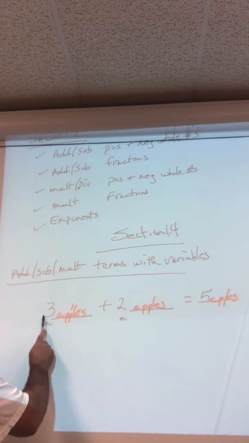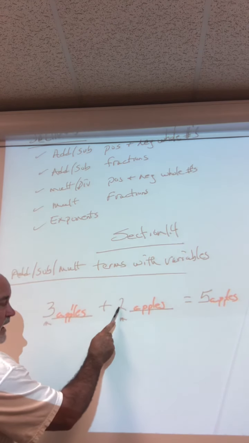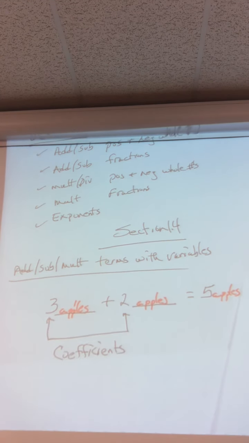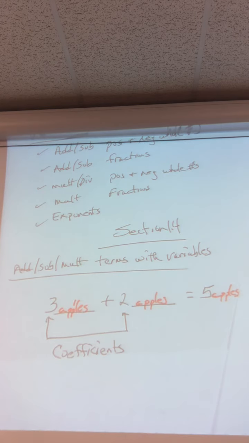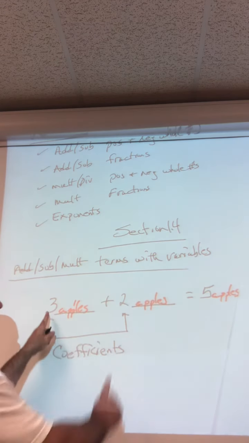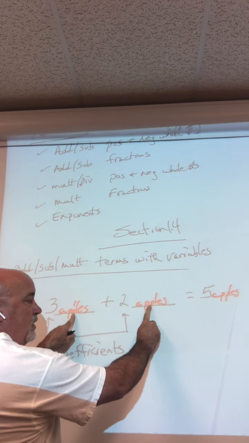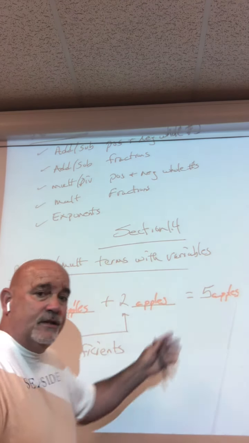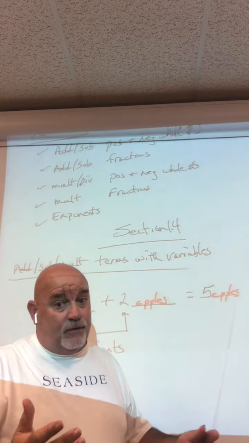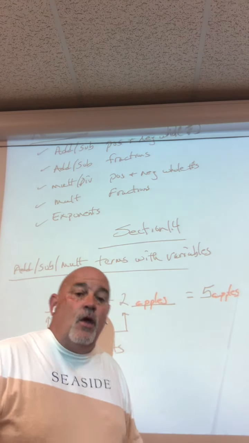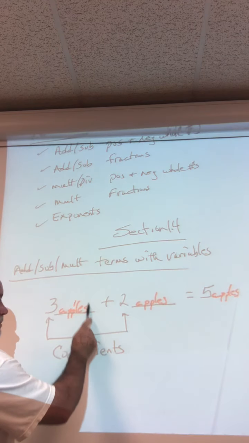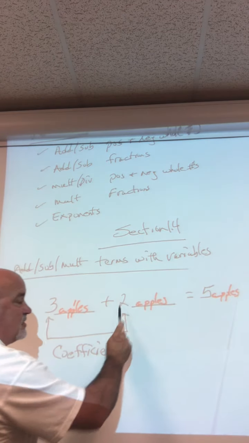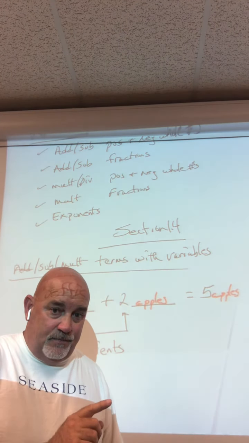In algebra, the number that is in front of a term, that number right there and that number right there, the mathematical name is called the coefficient. And so the coefficients can be different, but what's behind these numbers has to be the same. So if I had 3 apples plus 2 oranges, you wouldn't say 5 apple oranges. Hopefully you wouldn't. You'd say you can't add them. Well, it's the same way in math. If I put a letter behind this 3, whatever letter I put behind this 3 has to be behind this 2 in order for me to add them or subtract them.